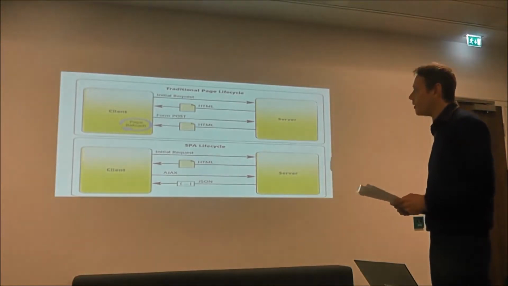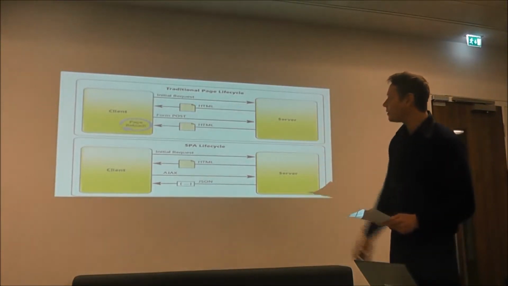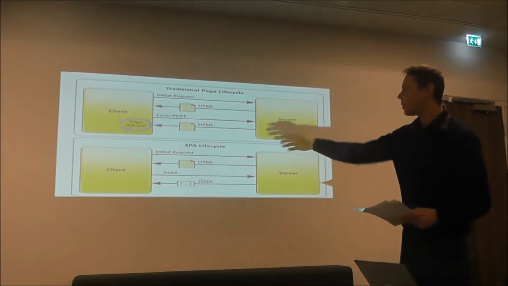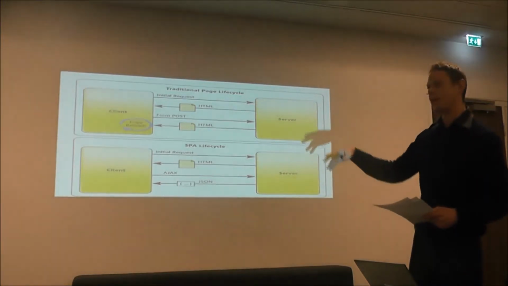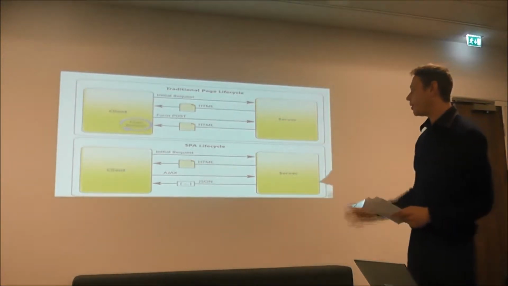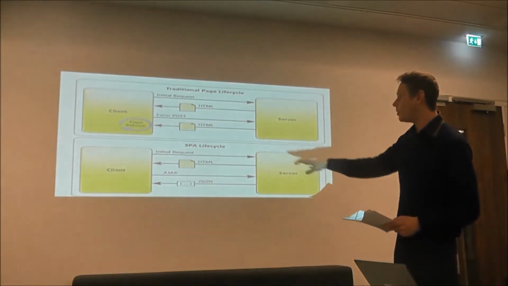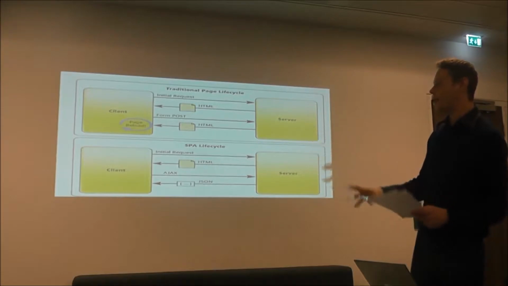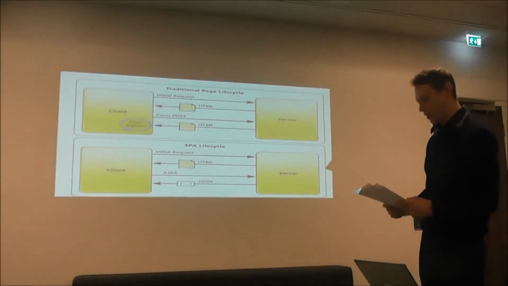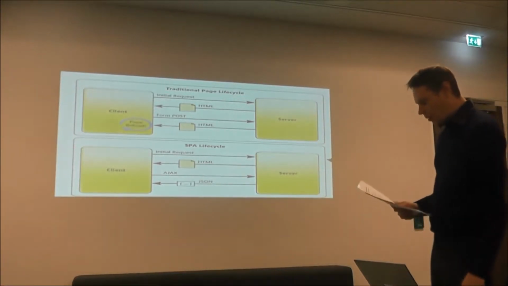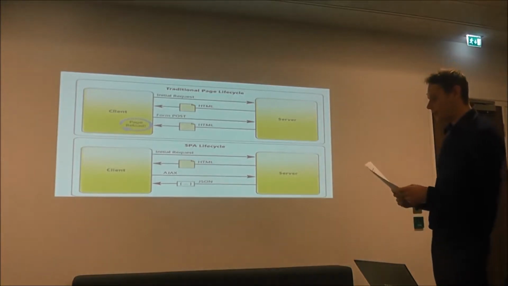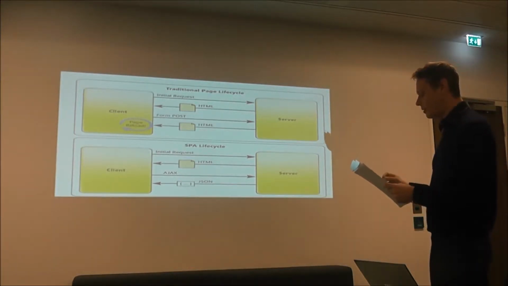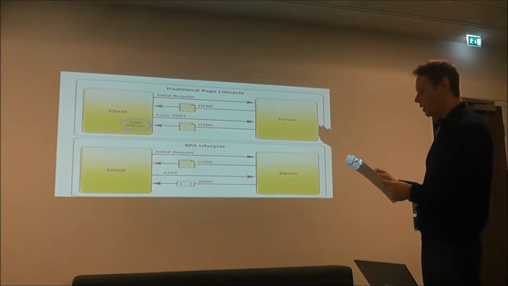And we see that here. Basically you've got an initial request, probably a GET request, which comes back with HTML, and it may also return scripts to run the JavaScript. Then you will generally have AJAX requests returning JSON data, and something will happen on the client, maybe a page update to do with that. But note, in both these cases, the event that triggers the request always originates from the client.